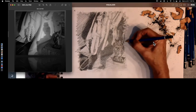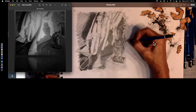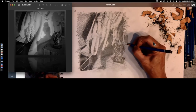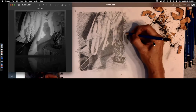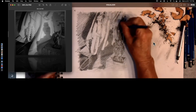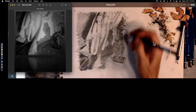And this area over here is a little darker. There's a rock in there, it looks like, a little texture. So drawing a border gives you the ability to make mistakes. And if you have gone too small, you can just extend it out a little bit. No one's gonna be the wiser. And then these leaves are a little distorted, so I'm gonna exaggerate them a little bit so that they're more prominent in the composition.